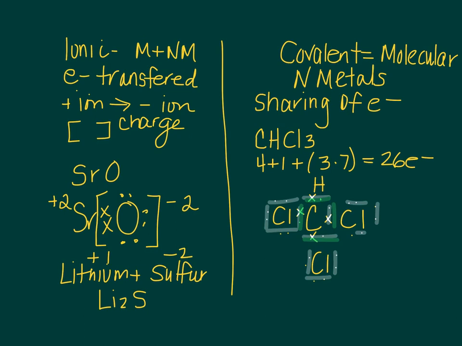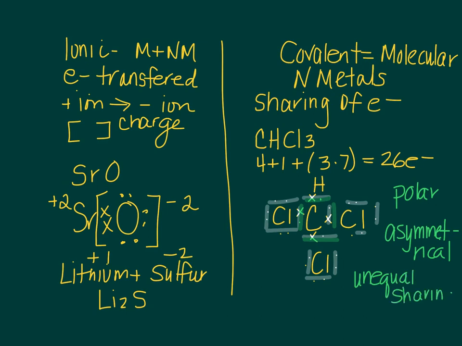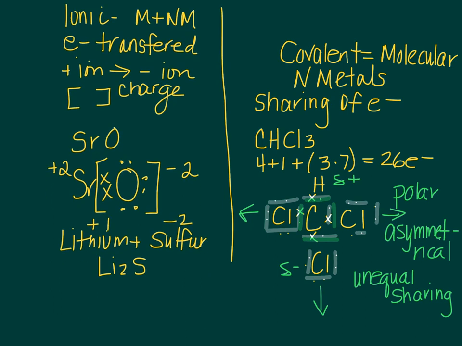There are 2 that you do have to know. So while we're here, this is covalent, but this is also a polar molecule. Why is it polar? Because it is asymmetrical. And there is unequal sharing. How do I know that there's unequal sharing? Well, 2 ways. Chlorine's got a higher electronegativity than carbon, right? So I've got this Cl pulling out this way, this one pulling this way. They cancel, but the Cl pulling downward is going to be greater than the H. So this is going to assume the slightly negative side, this the slightly positive side. So I have a dipole moment in the downward direction.